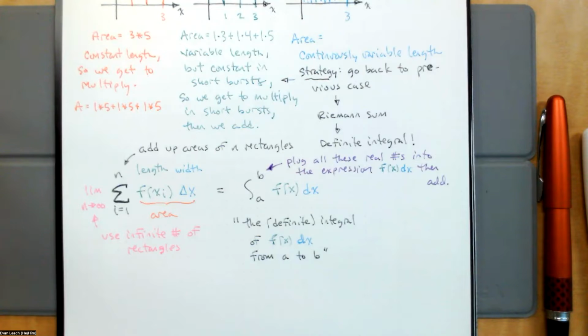Since we're new to this integration business, y'all have to say the definite integral of f of x dx from a to b, even though by saying from a to b, you are implying that it is a definite integral. Later on, when you've proven your worth and shown that you understand what's going on, then you can start shortening your phrase and be like the integral from a to b of f of x dx. You can also switch the two prepositional phrases. So a lot of times I'll just say the integral from a to b of f of x dx.